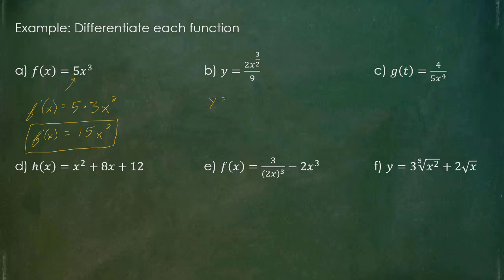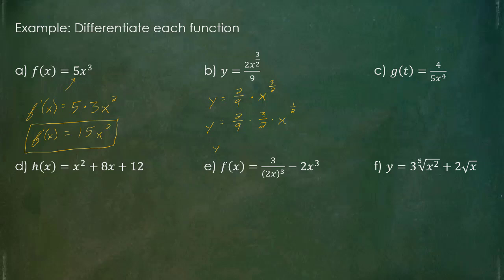Letter B here, probably want to rewrite this so I can see what that c value would be. So I have 2x to the 3 halves over 9. I could really call that 2/9 times this x to the 3 halves. So somewhat rewrite it so that I can see what the coefficient is. So again, that 2/9 is just going to stay put for a moment. I now would take the power that's on x, multiply it out front, so that would turn into 3 halves. And then the power on x will drop by 1, and if I subtract 1 from 3 halves, that would leave me 1/2.